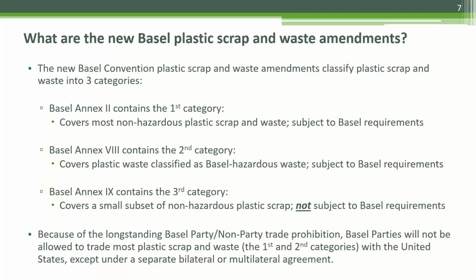Because of the party-non-party trade prohibition I mentioned before, Basel parties will not be allowed to trade with the US in the plastic scrap and waste falling under the first and second categories described above, except under a separate bilateral or multilateral agreement. We'll be talking about one such multilateral agreement later in the presentation.